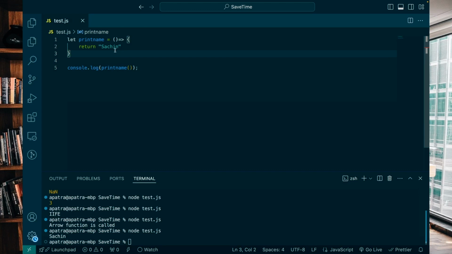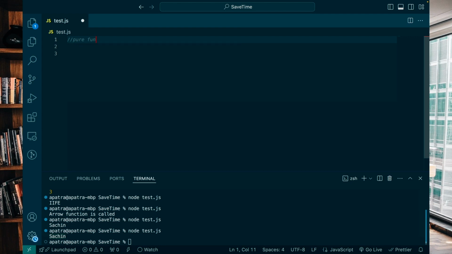See, if I want to avoid this return word, then what we can do, we can remove this curly braces and the return keyword, and simply we can just write this thing. See, we can see the output Sachin. So we are minimizing the syntax of the function. It's an arrow function.